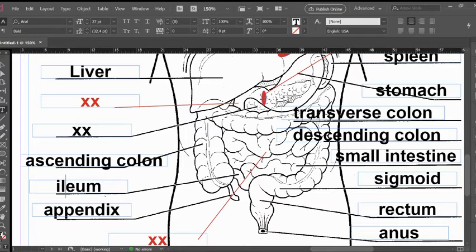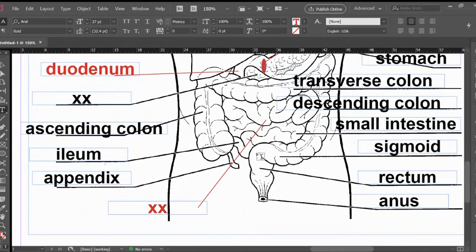Now, going back, as I look at the stomach here, the very first part of the intestine is called the duodenum, and that's not actually labeled for you. We're going to add it here. And then after that duodenum, which is a short region, there's a long section that goes back and forth before it becomes the ileum, and that part here is called the jejunum. And then somewhere partway through the jejunum becomes the ileum, and the ileum enters the large intestine.